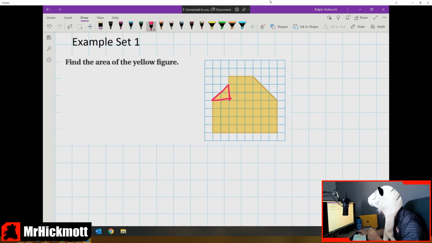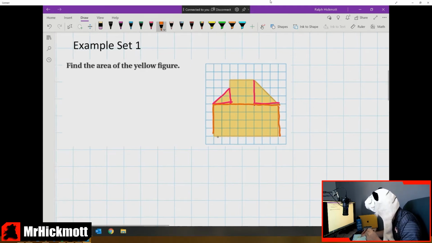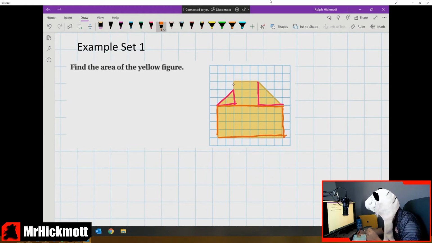For example, I noticed right away that there is a triangle right there. I see another triangle right here, and then this bottom is an entire rectangle that can be easily found, and then at the very top, and I'll try highlighting that in a different color, is a lovely looking square. So this is where you can use a little bit of intuition to split it up. There are a couple ways you can split it up. Don't think this is the only solution, but you can easily count those half squares, but I feel it's better if you just split it up into the different shapes.